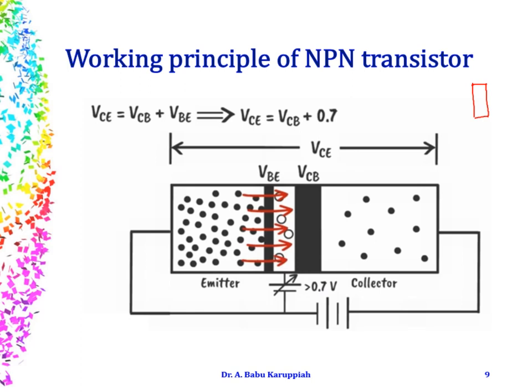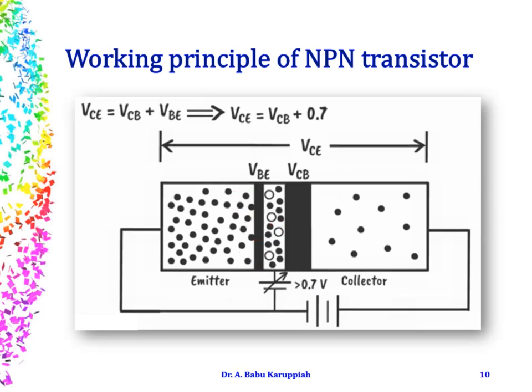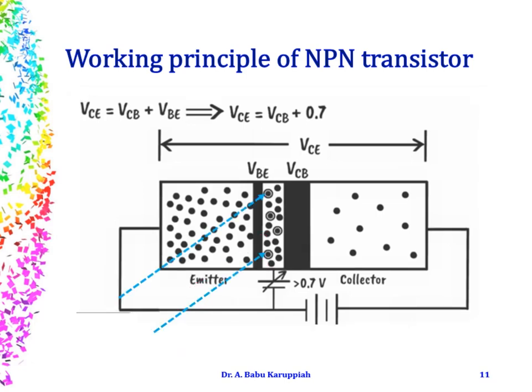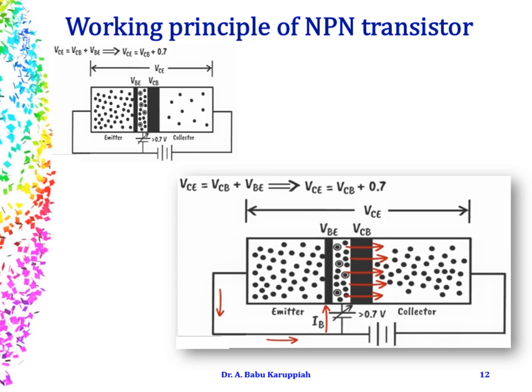And as the area is going to be very thin, the electrons that come to the base will have a lesser distance to traverse from the base to the collector. They have a very small distance to travel. They come here, they become minority carriers, and they do not have enough holes to recombine. Only a few electrons recombine with the holes present in the base, and the remaining electrons are pushed towards the collector region because they get attracted by the positive terminal over here.